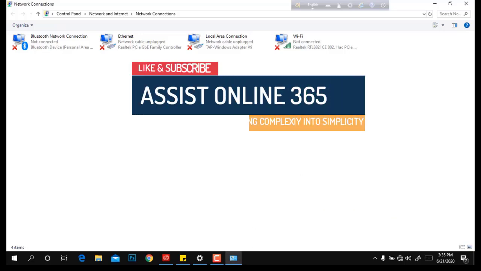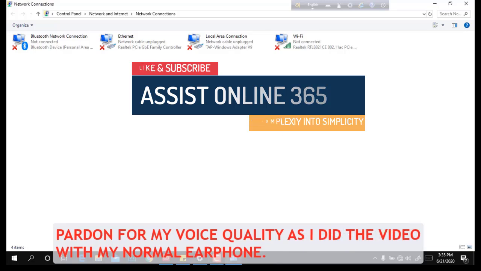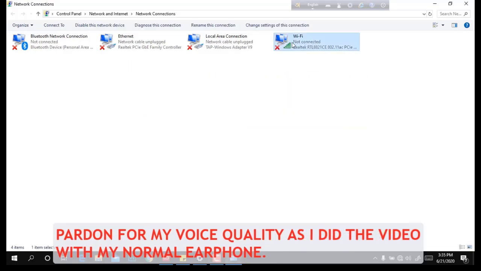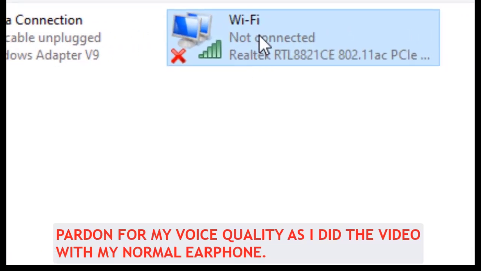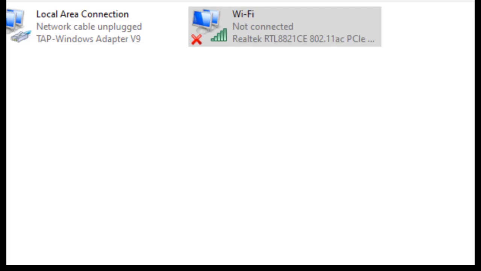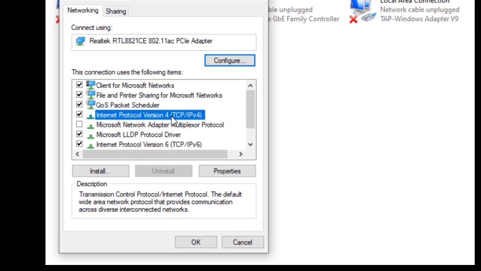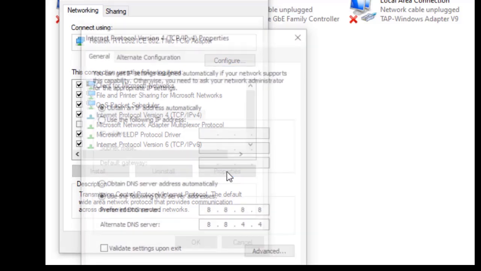Just right click on your connection, go to Properties, and you'll see this interface. Find Internet Protocol Version 4, TCP/IPv4, click on it and go to Properties.